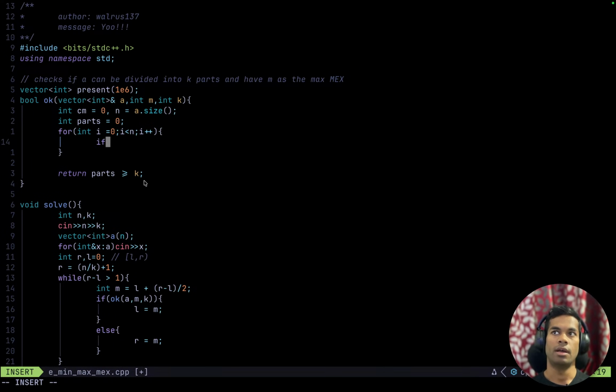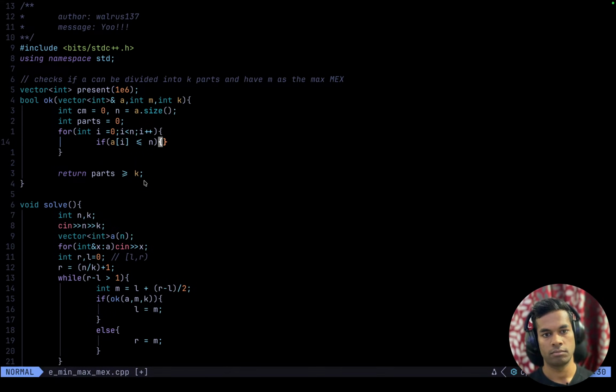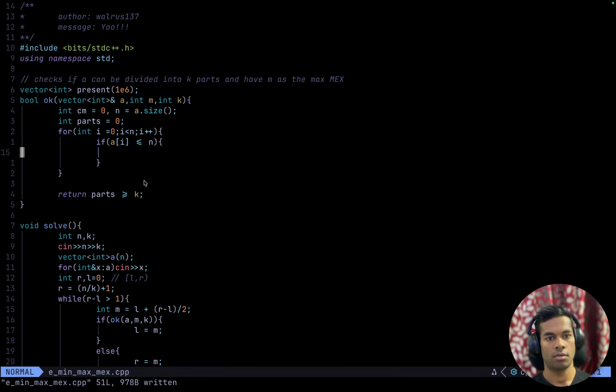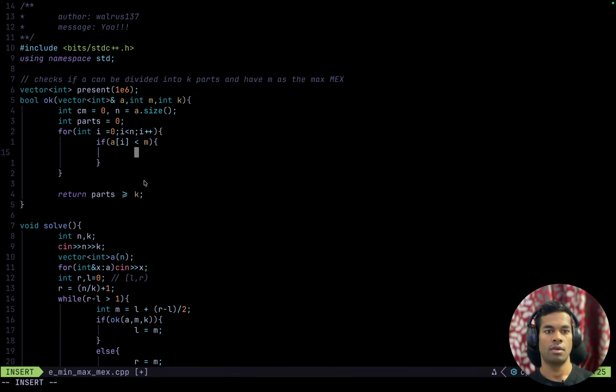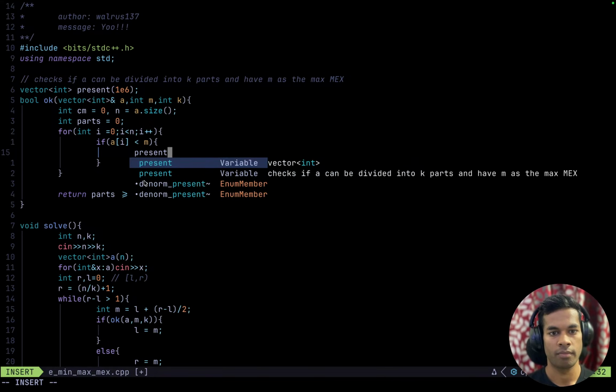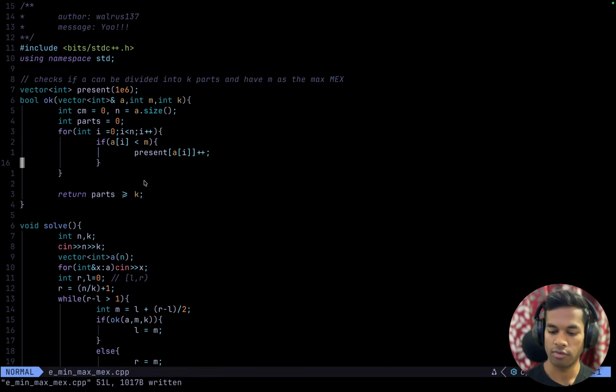Okay, and if a[i] is smaller than m, we can even remove this equal to, then we will say present[a[i]] plus plus. We are saying that we have seen a[i] at least once.